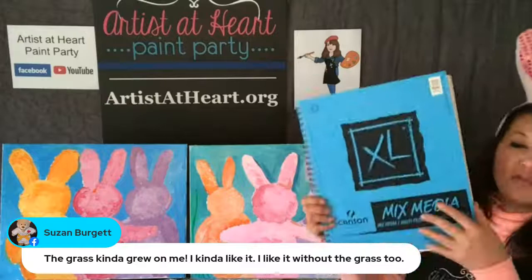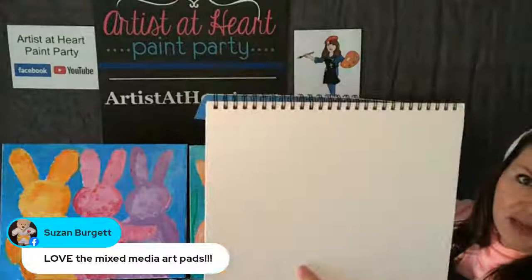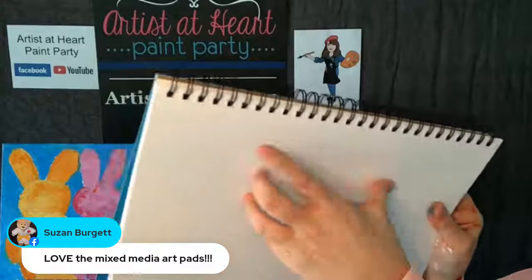So this is, I don't even know if Susan's working with this yet. Yes, you love these. So a lot of people that work with me are using this. I have the 60 pad just because I do it all the time. And it's got the perforated part, and right here there's the little, don't look at my dirty hand. This is what Mod Podge looks like when it dries. You guys see that? Okay, so look at the little dotted line right there. You see that? So it can rip out.